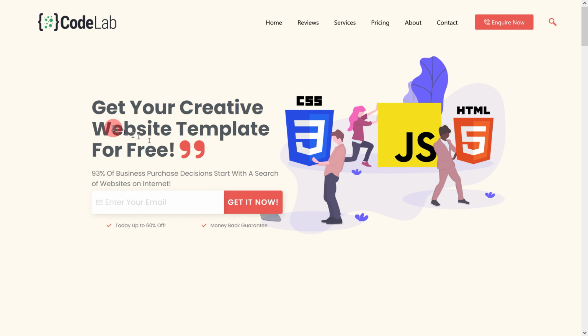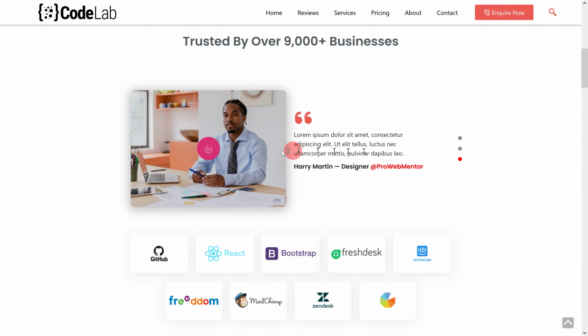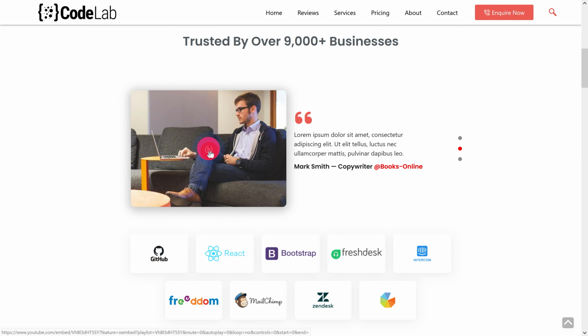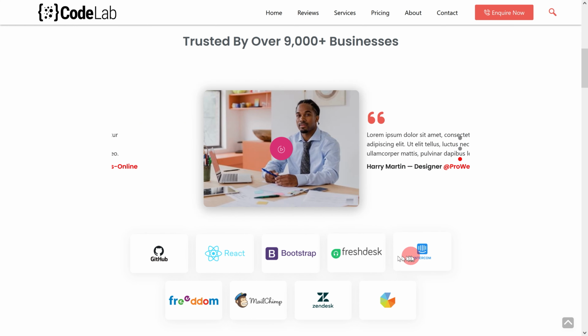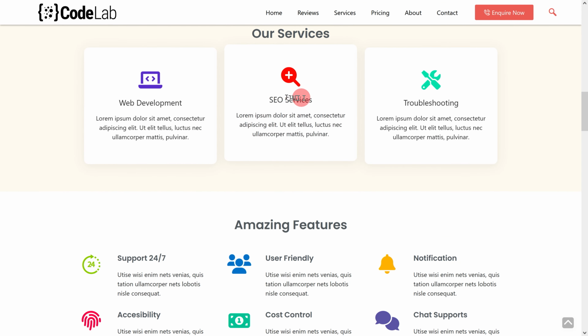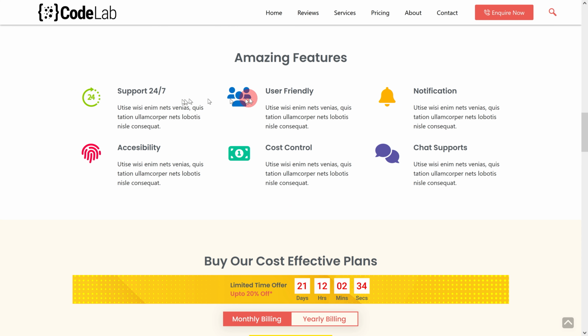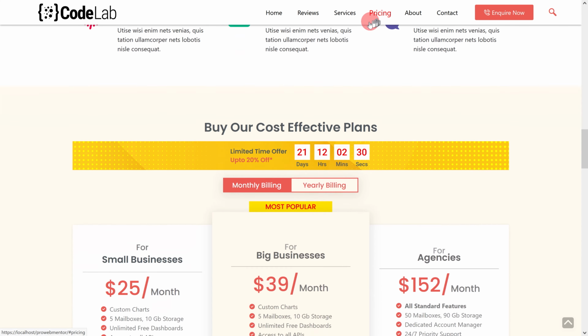Below the header, we have Hero section of our landing page. This Hero section includes a heading with an icon, a responsive email collection form, and an image. Next, we have a beautiful responsive slider with a video link on each slide, and a few client logos with nice hover animation. Here we have a services section with the same hover animations as earlier. Down here we have the services features section with icons.